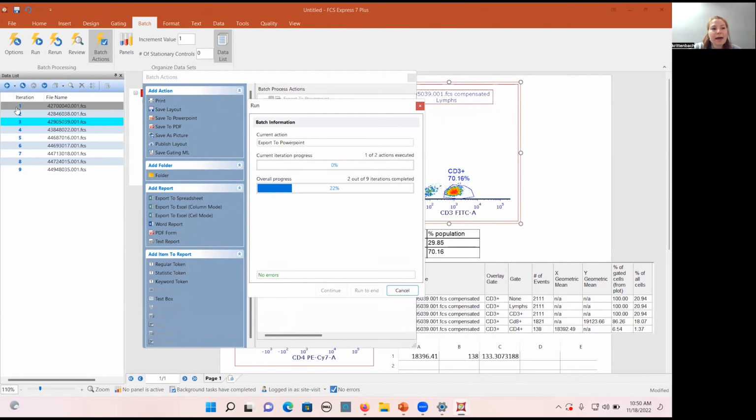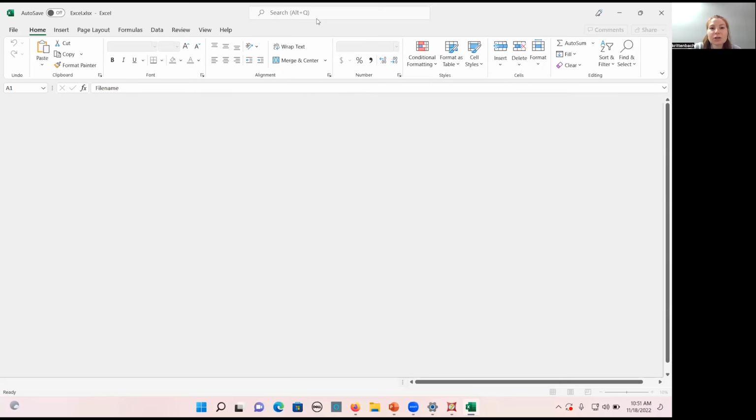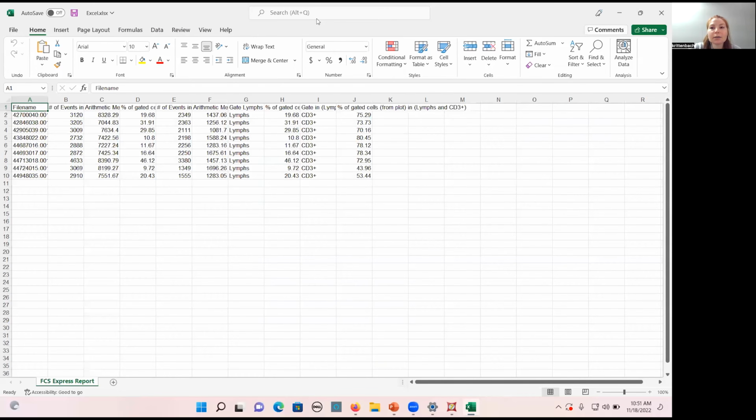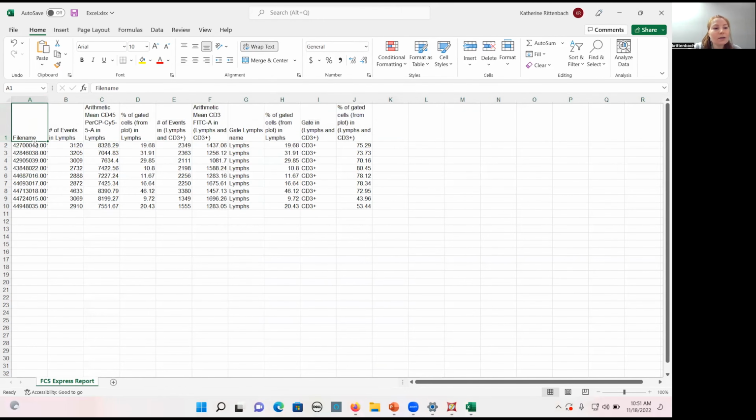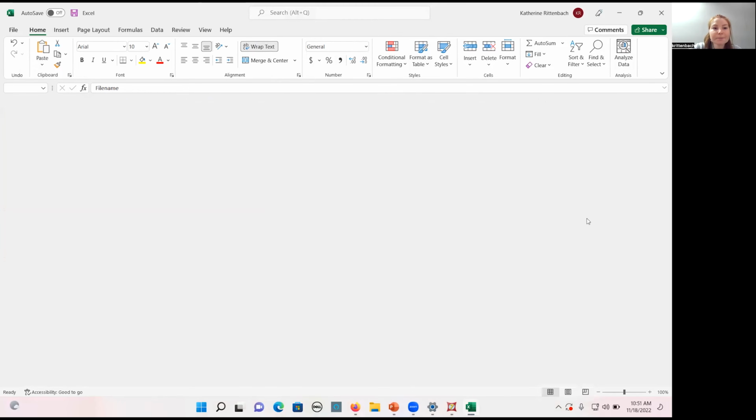And it's important that the iteration you want to start with for exporting is currently selected. It's going to just go down the list, starting with whichever file is currently selected. Okay, let's wrap this text. And now we have one row per file name, and then we have one column per statistic that we wanted to export. And then you could go on and continue your analysis from here or do whatever you need to with these statistics. Okay.